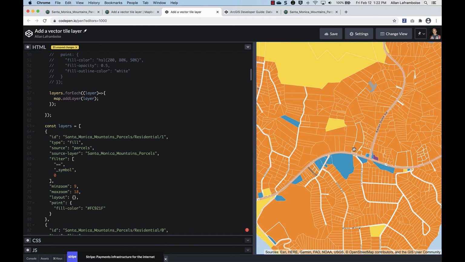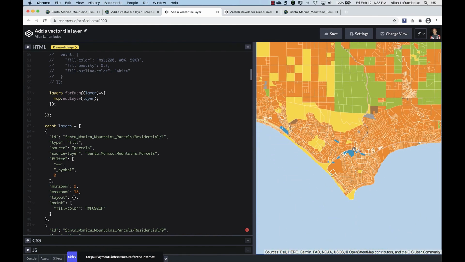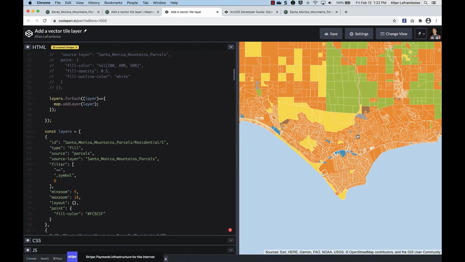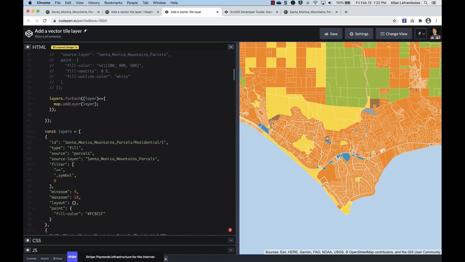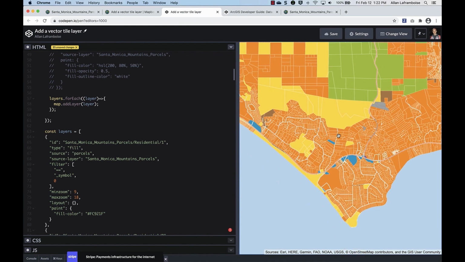So now we have the hosted vector tile layer with the styles that were created in ArcGIS Online and saved. And we retrieved the JSON, and now the JSON is controlling the styling on the client.